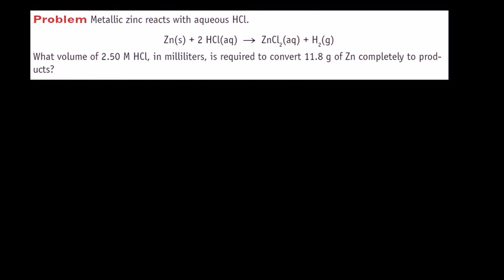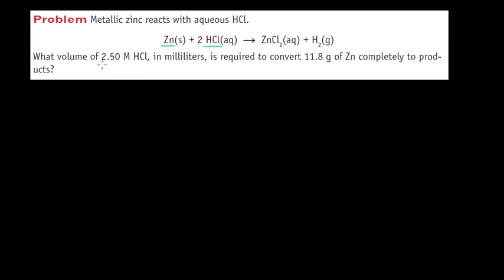Let's do another stoichiometry problem where the reaction is occurring inside of a solution. So we have metallic zinc, and it reacts with aqueous hydrochloric acid. We see that right there, the metallic zinc. And then the hydrochloric acid, it is dissolved in water. It's an aqueous solution. The solvent is water. Makes these products right there.